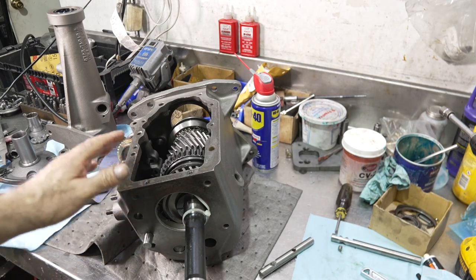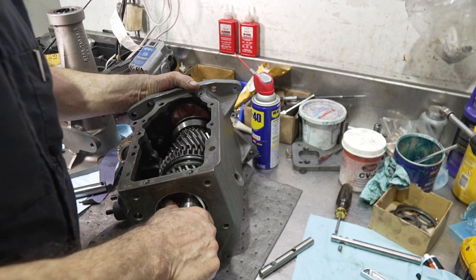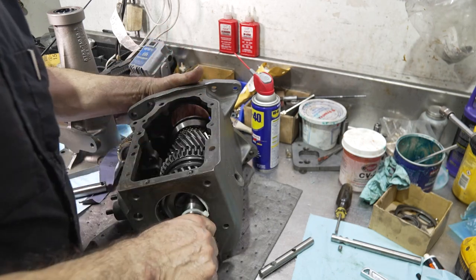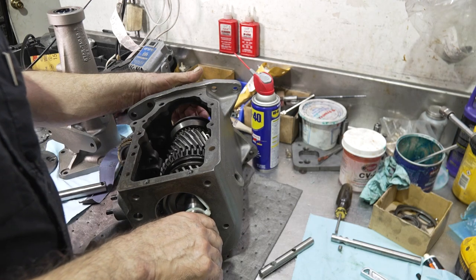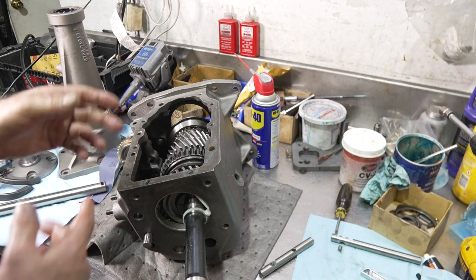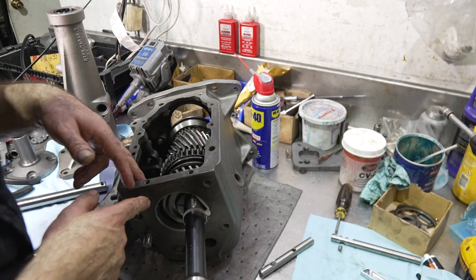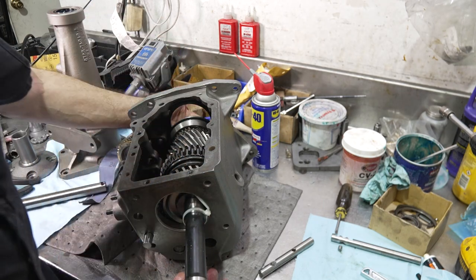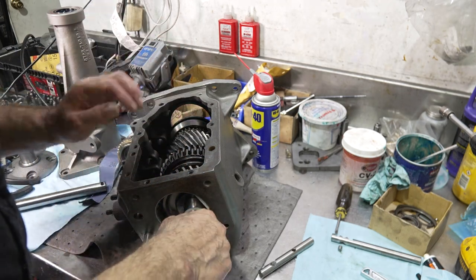Now the main shaft is going to be loosened here, but it's a good way to catch the forks on the main shaft first before you put the rear bearing on in the input shaft. This way you have some movement to float around here. So I'm going to put the forks in with the rails now. We're going to do the 3-4 fork first, then the 1-2 rail, and then put the rear bearing in, and then put the input shaft in, then raise the counter gear back up into place.